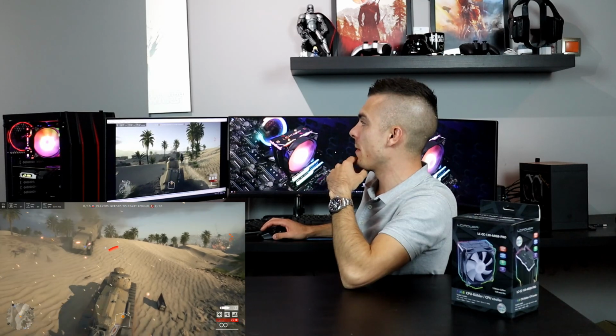This is Battlefield 1. Even though I didn't go directly in the game, it was still counting the players to get the match started. I could still play. As you can see, the CPU is around 30-35%, even 40. The RTX 2070 is still weaker than the 8700K, but nevertheless, the CPU goes up to 40% and the temperatures go up to 50 Celsius degrees, which is incredible. I think if the load on the CPU goes even higher, the temperatures wouldn't go that much higher. I would guess around 60-65 maybe. That's for the Battlefield 1 gameplay.